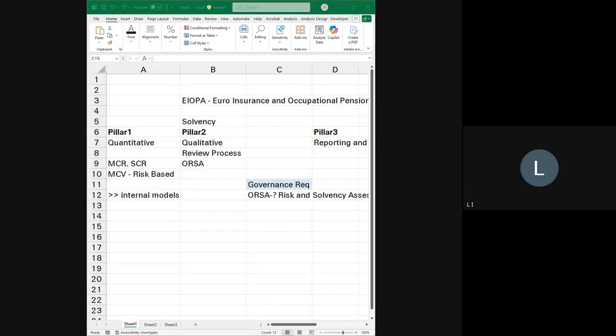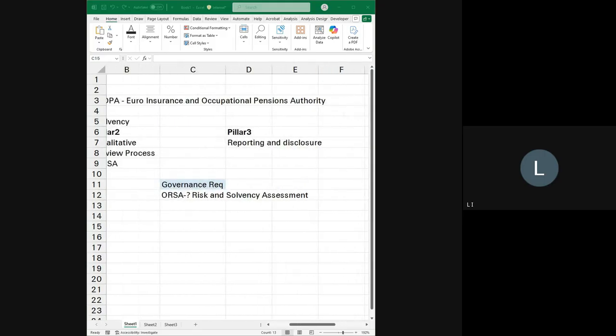Seems good, guys. Any questions so far? Cool. Coming to the last pillar, the third pillar of Solvency, it is about supervisory reporting. Now, when it comes to supervisory reporting, there are two kinds of reporting. One is the private form of reporting, and the other is whatever you disclose to the public. So there are two main forms of reporting, a private reporting and a public reporting.